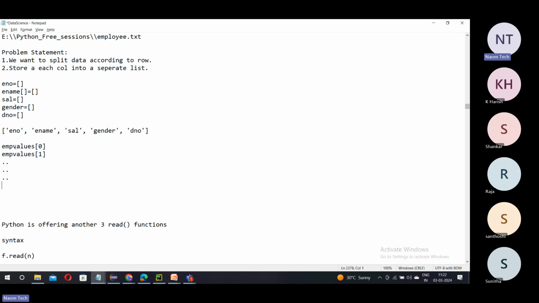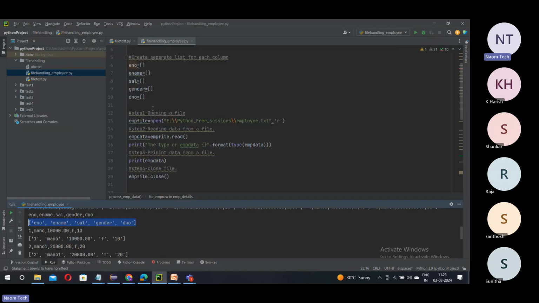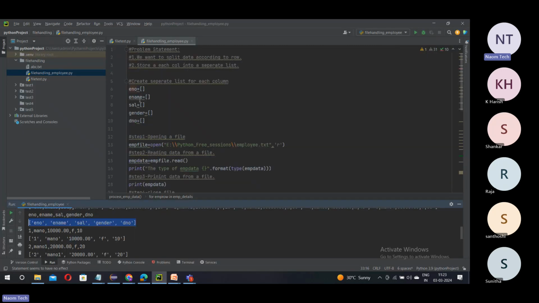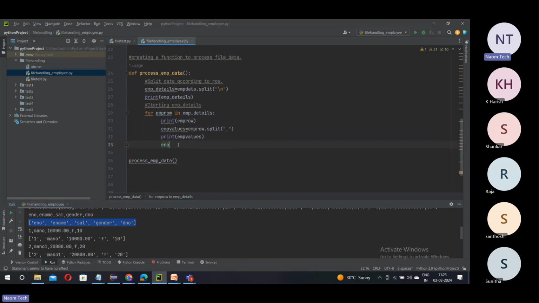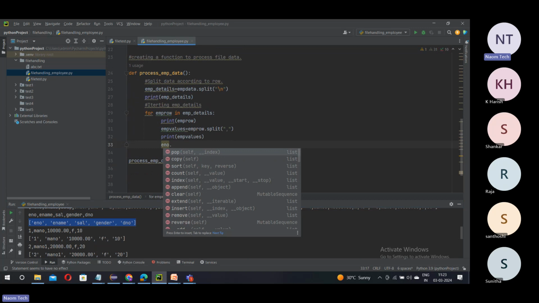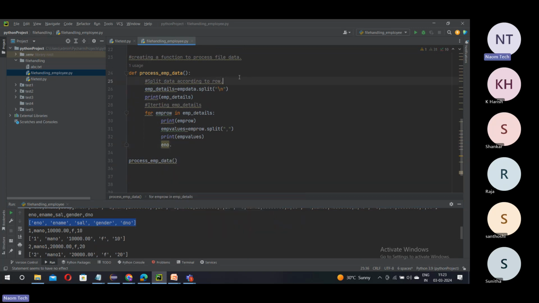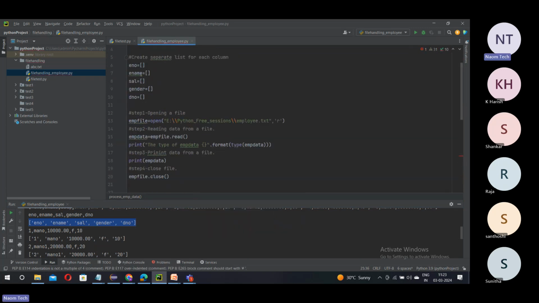You should have a dynamic approach to your problem, not a static approach. If we just choose an index and try to append that data to these columns, this list is easy. How? Let me show you so you get some idea. Employee number dot, right? This is the list here. You can see these are the lists which we created. These are global lists, so we can access them throughout the code.